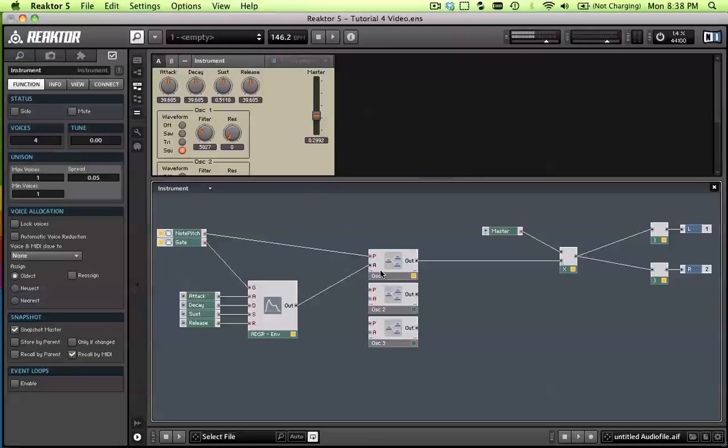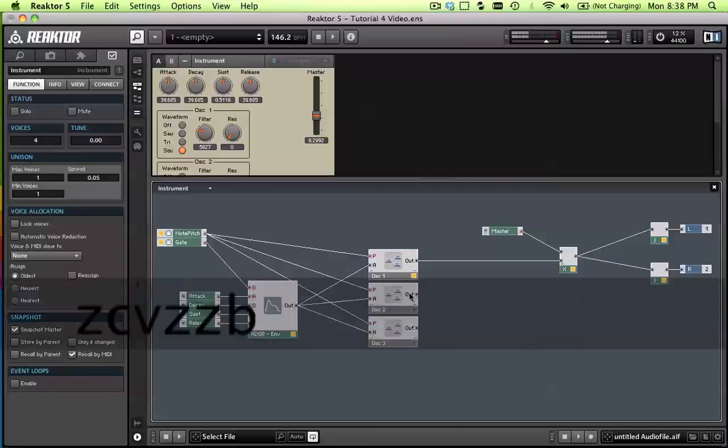Now we've got two more oscillators in there, but they're not connected to our audio circuit at all, so let's make that happen. To do that, we're just going to take the note pitch and set it to go to all of them. And our gate output, we're going to set to these two as well. So now we've got our inputs set. You're only going to hear one oscillator at this point, though.